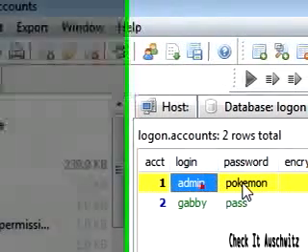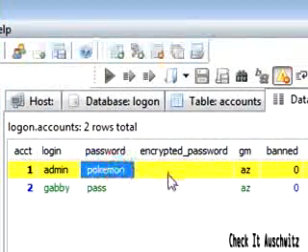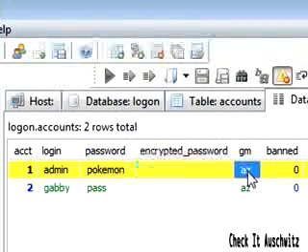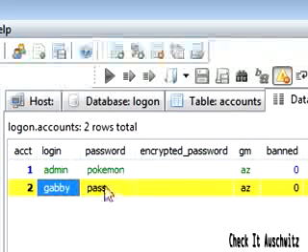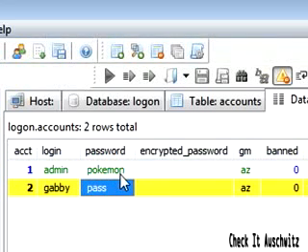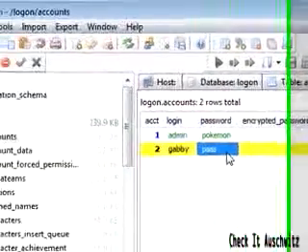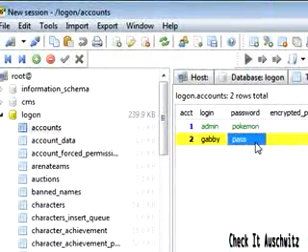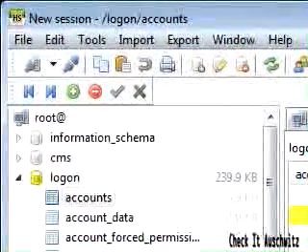Alright, so this is my password in case you want to hack my account and totally steal the two people that play on here. So anyways, you can change this. This is how you make your accounts. I'm not going to be teaching you how to make a website for making accounts, because I don't think you're that much of a badass. We're going to be having 100 people joining your server.